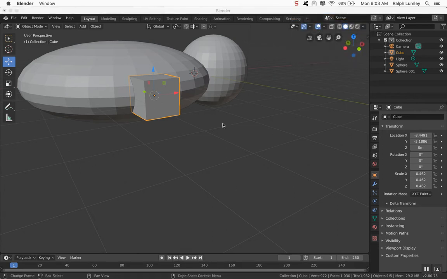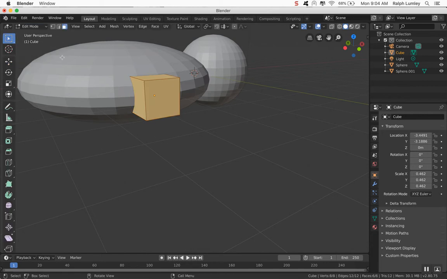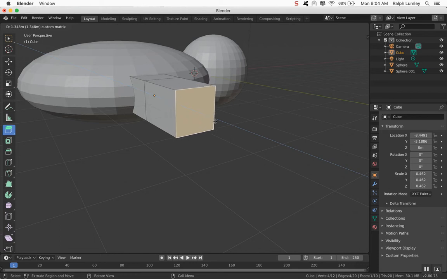Okay, so now I want to start creating my leg shape. So I've got my object selected. I'm going to kick over to edit mode, and you see it's still defaulted to the face setting, but it's got everything selected. So I'm going to click in the empty space here and then go back and grab the face. And then I'm going to use this tool here, extrude region. So I click on that, and you'll see I've got this plus sign, and I can click and pull it out. So now I'm extending that space.